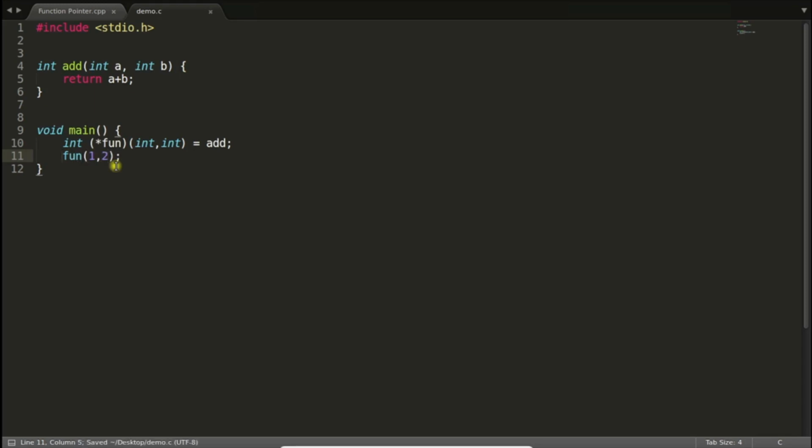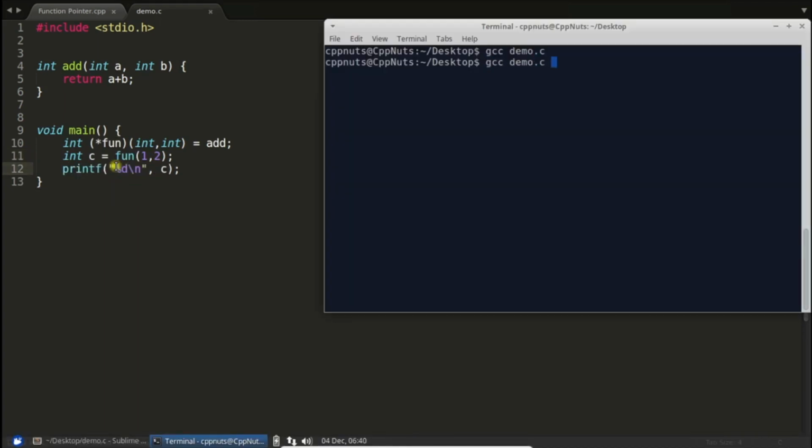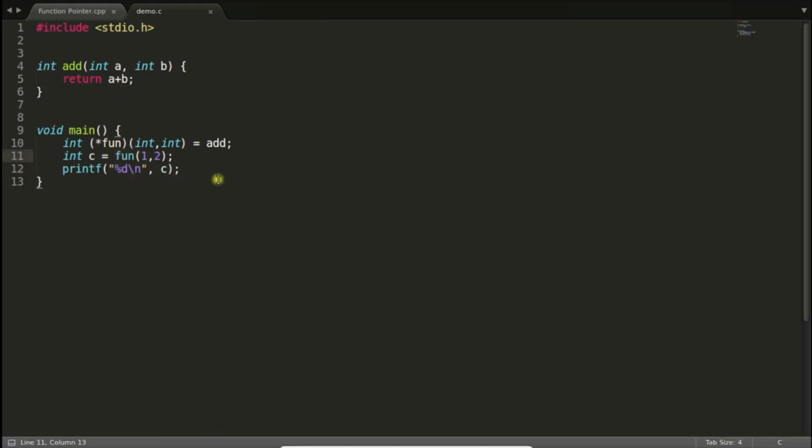You will get some value like c here, and we can just go ahead and print that. Let's compile this code. There's no problem. If we run this, the answer is 3. So 1, 2, and 3. You notice that your function pointer is working. But wait a second. This is a new way to call a function.